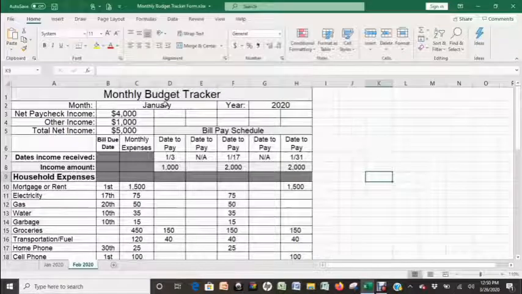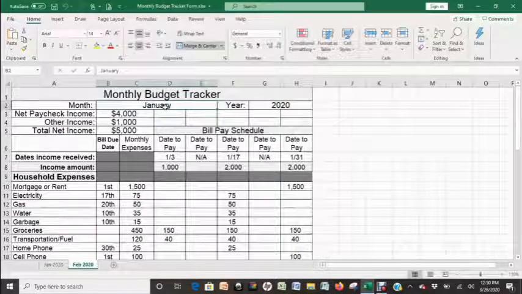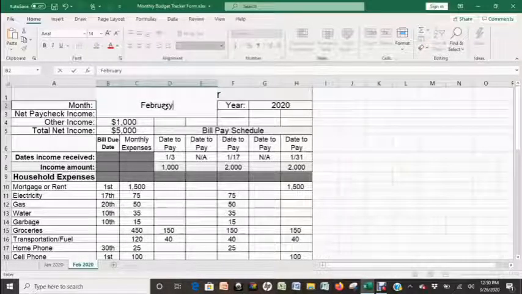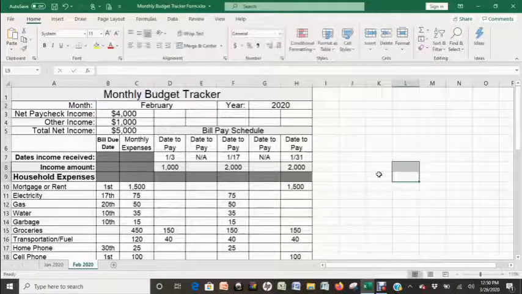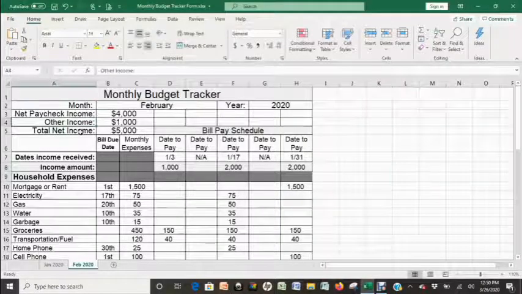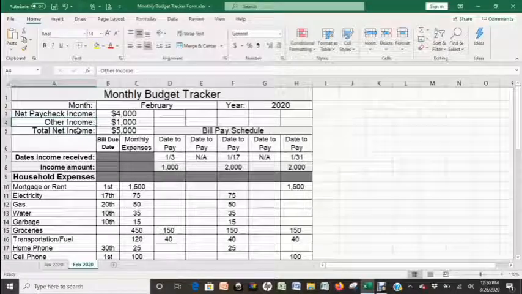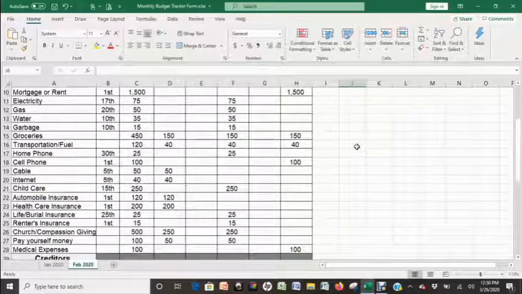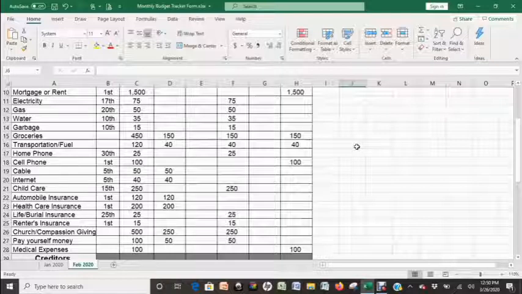Alright, then up front here, you want to change this to February, the title of your report. Alright, now we're set to go. Check your income to see if there's any changes to your income. Make any adjustments there. And just go down your bill schedule here. Your rent and all those things should remain the same. That wouldn't change. But you could have a change in your electricity, which would probably change every month. So you want to put your new electricity amount here.